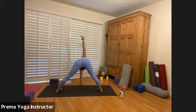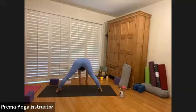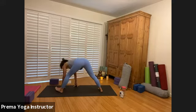Stay here, draw your belly in, and then enjoy the right hip butting out to the right, and then slowly bring it back to the center for 4, 3, 2, 1, let the right hand come down. Inhale, lengthen and walk back toward the front of the room.